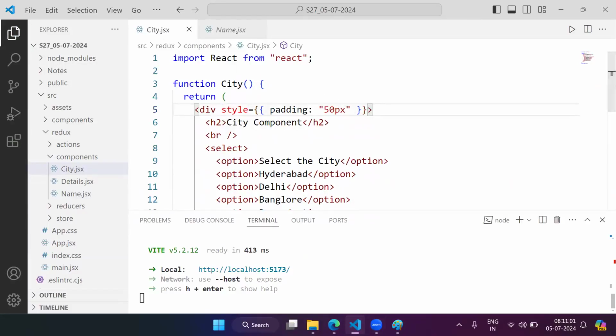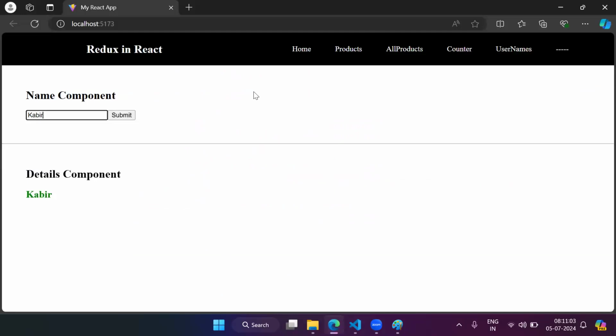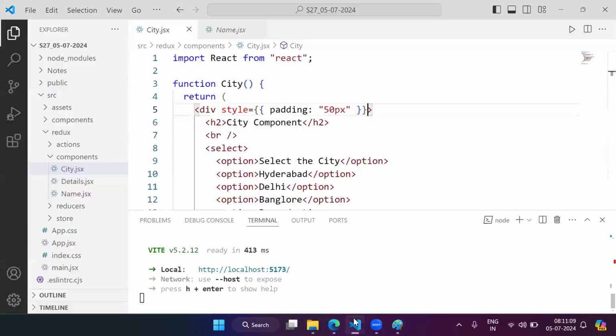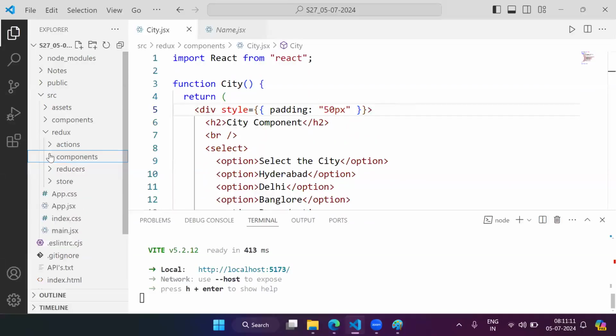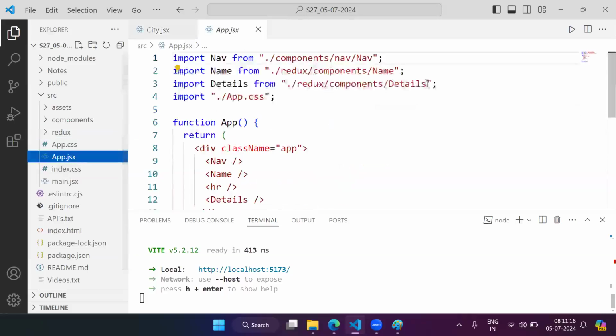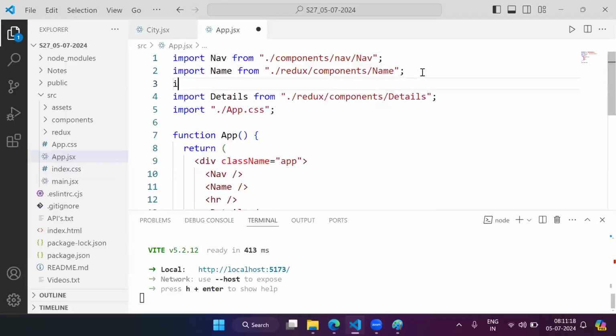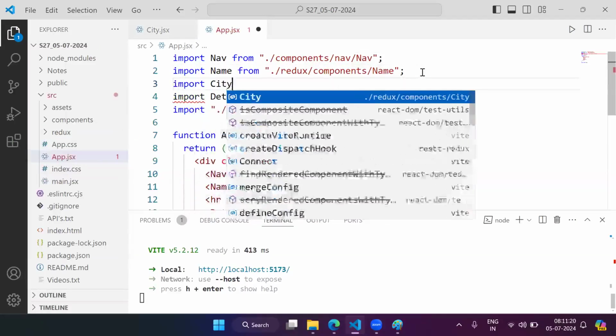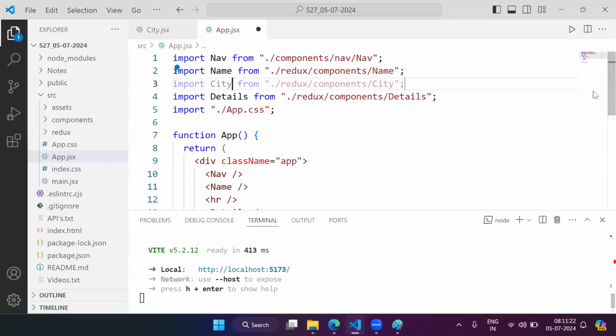Now this city component, I wanted to show exactly beside this name component here. Beside this, I want to show. So what I have to do for this? Import the city component in your app.jsx.